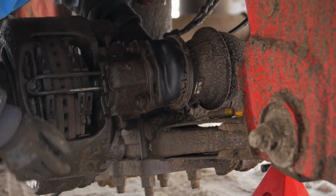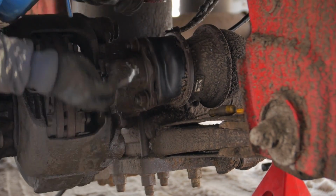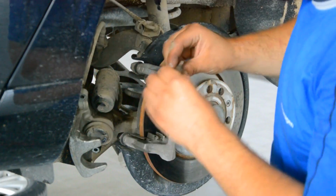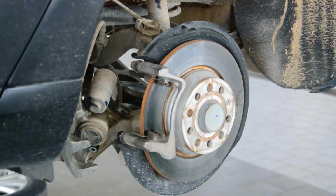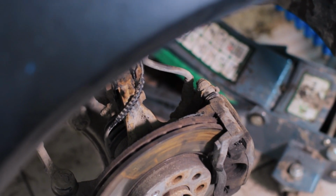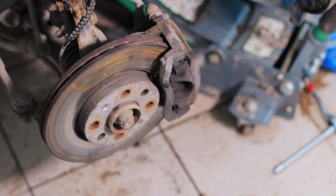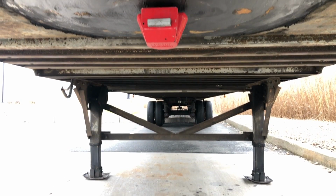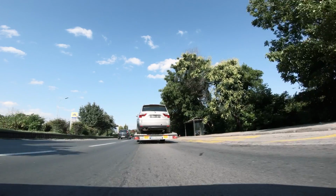For trailer trucks, safety on the road heavily depends on a fully functional braking system, and brake fluid is at the core of it. When a driver presses the brake pedal, brake fluid converts that force into hydraulic pressure, which engages the brakes. If the brake fluid is old, contaminated, or low, this process can weaken, leading to dangerous delays in stopping. Here's why it's especially critical for trailer trucks. Increased weight.